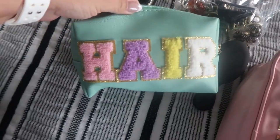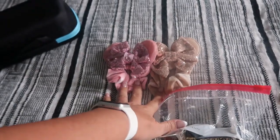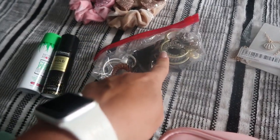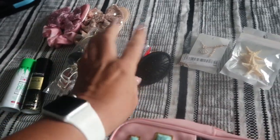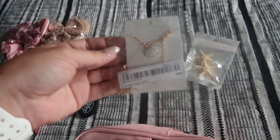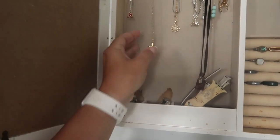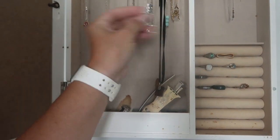In my little hair bag I have dry shampoo, hairspray, two little cute scrunchies, all kinds of little tiny elastics, clips, regular coils, a Mickey Mouse clip, my little travel brush that Ellie and I will share, and then I have this Ariel necklace with clips that Ellie or I will use.